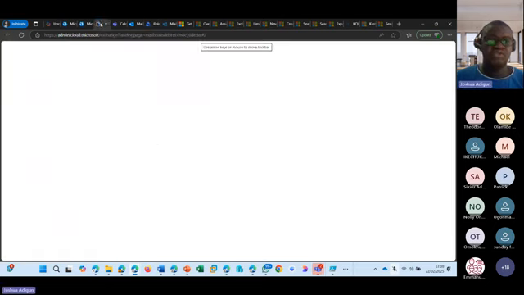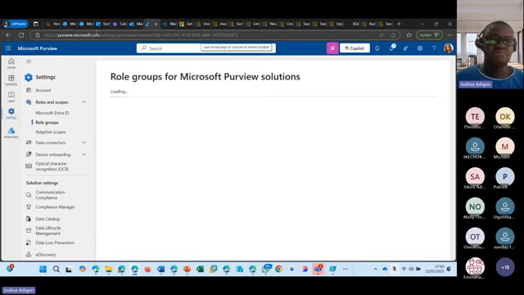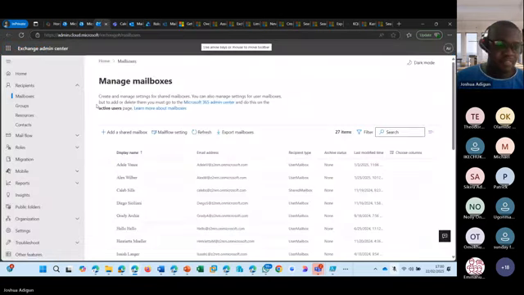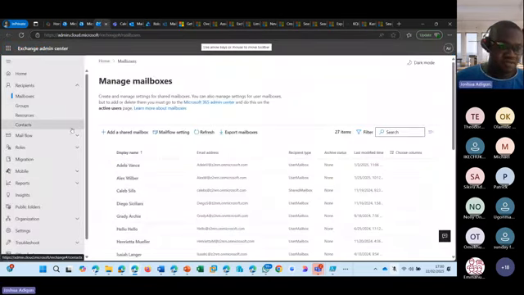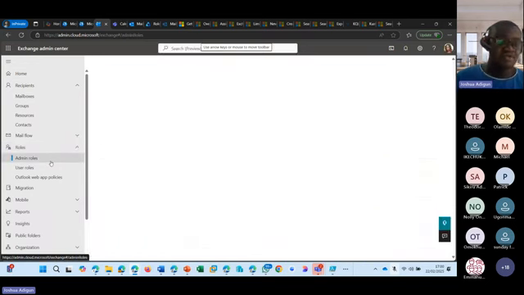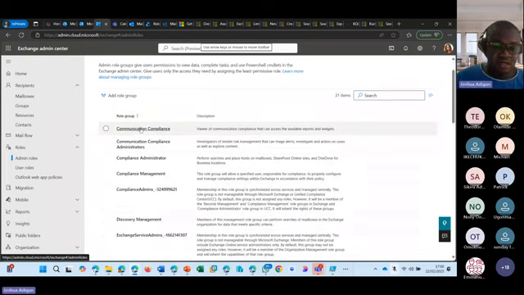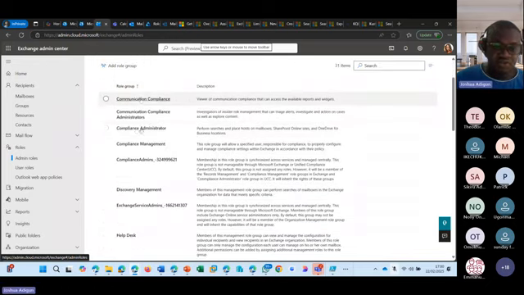Let me also check here. Still loading. Okay, you can come to roles here in Exchange and click on admin roles. What do I want?